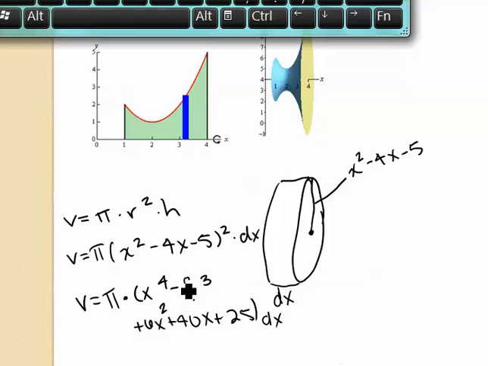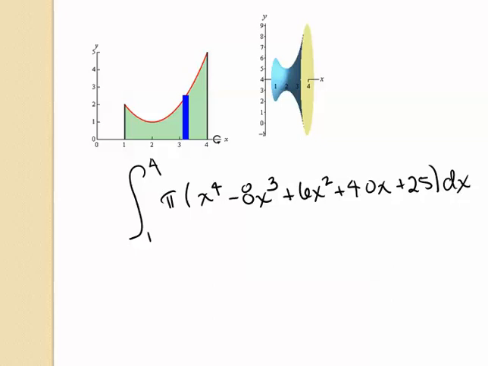Again, we have lots of cylinders that we're going to add together to find that whole solid. So to add all those cylinders together, that's integrating. It's summing them up. So I'm going to sum that volume formula, pi times the radius squared equation, which I've already expanded, dx, and I'm going to do that from 1 to 4. I picked those limits for my integration because those are my x values. That's the region that's bound between 1 and 4. Now it's an integration problem.